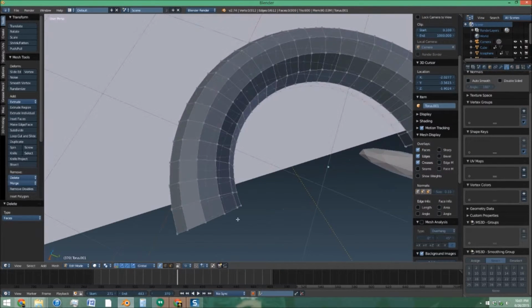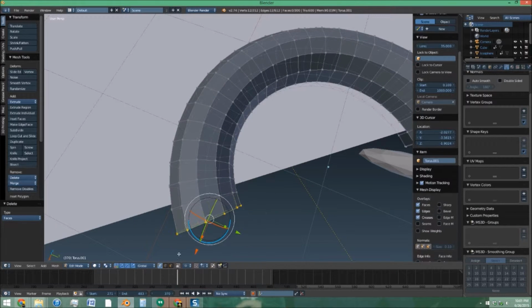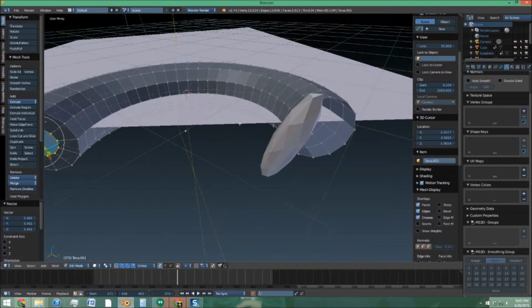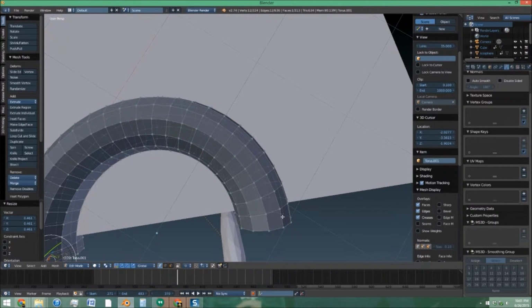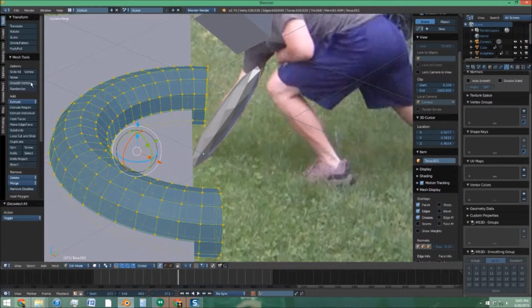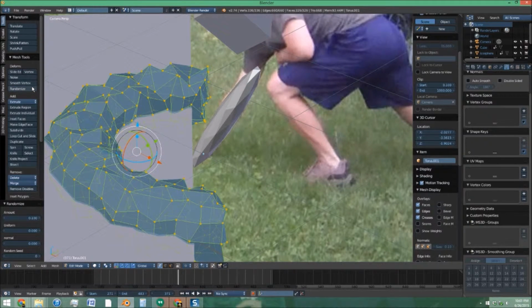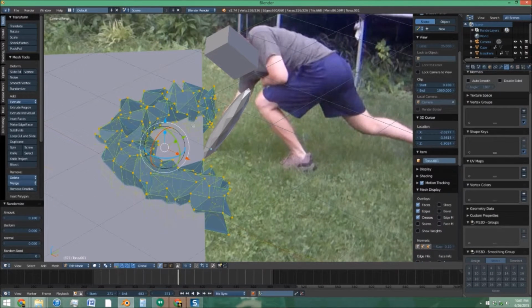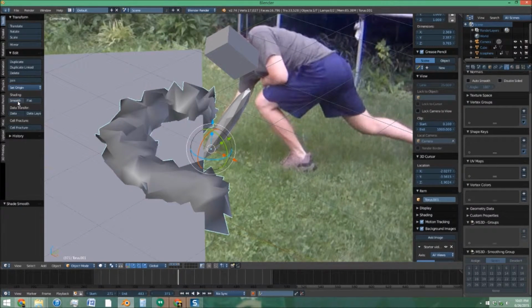And then go over, get these two ends, fill it in, extrude the face and scale it in. That's not really a necessary step. Next, go into edit, select all, and hit randomize once, maybe, yeah, just once is good. Maybe twice. And also set this to be a smooth object.